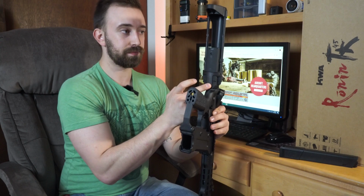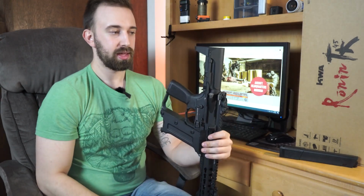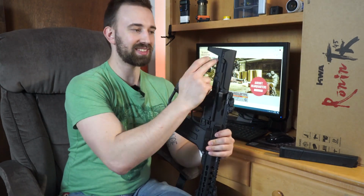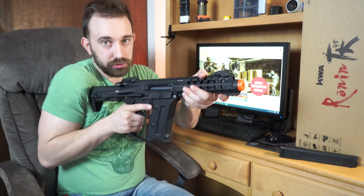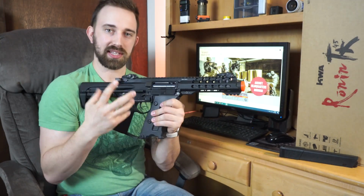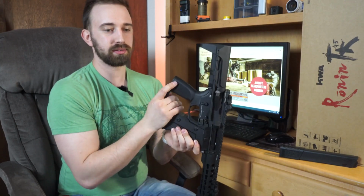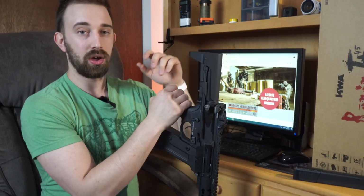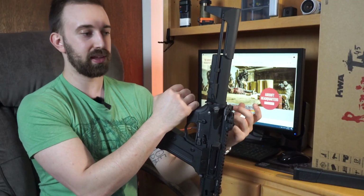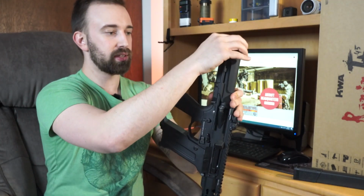Something that is unique for the collapsing stock here, come on, there we go, is that when the stock is all the way flat, it's pretty compact. You can still shoulder it, still shoot. It's very difficult as far as aiming down sights. For my elbow mechanics, a little uncomfortable. However, I do not need to hit the stock release. All I need to do is pull up and I can retract it all the way to the furthest position.